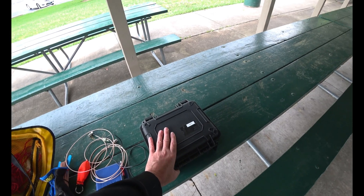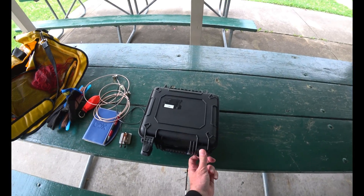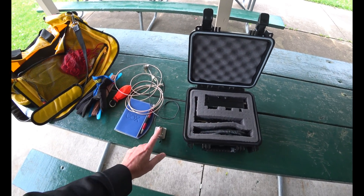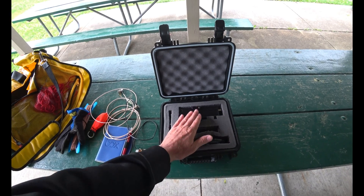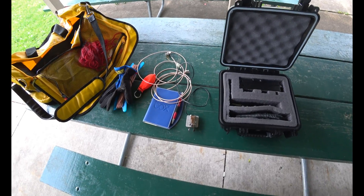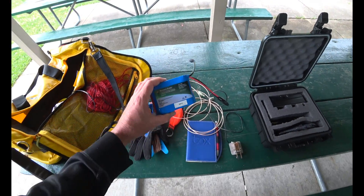Elecraft informed me today that I was charged for an internal clock, and asked me if I wanted a return or a refund. I said, why don't you send me a paddle instead? So I paid another $34 and they're going to be sending me the paddle that goes with that. I'll have that in a few days and I won't have this piece of crap anymore. I still want the Begali though. There's my little battery — got that at Dayton.